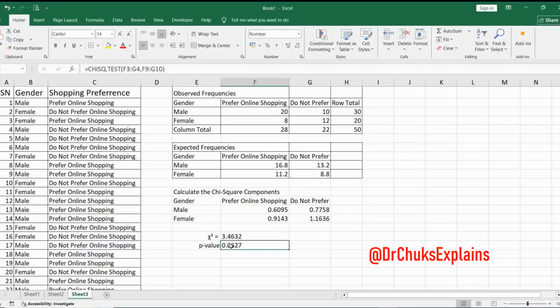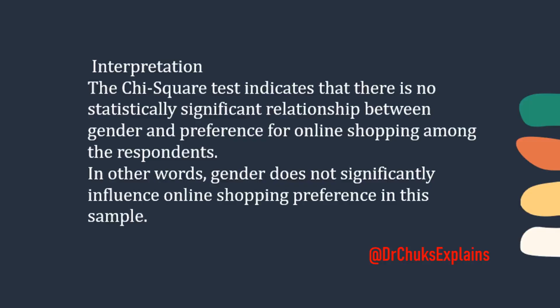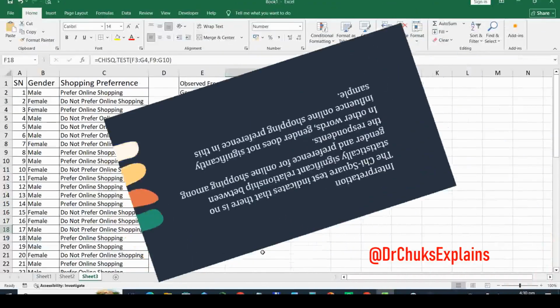So you can see that our p-value is greater than 0.05, therefore we fail to reject our hypothesis. So in your interpretation, you will have an interpretation that reads like this: the chi-square test indicates that there is no statistically significant relationship between gender and preference for online shopping among the respondents. In other words, gender does not significantly influence online shopping preferences in this sample.